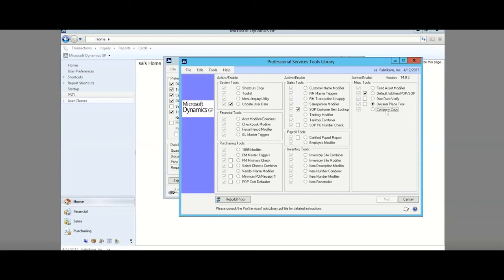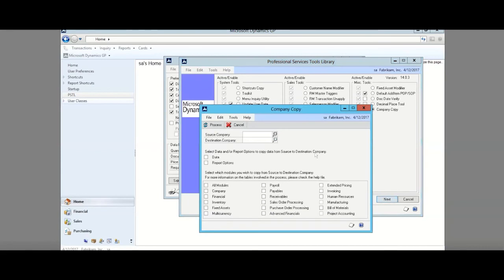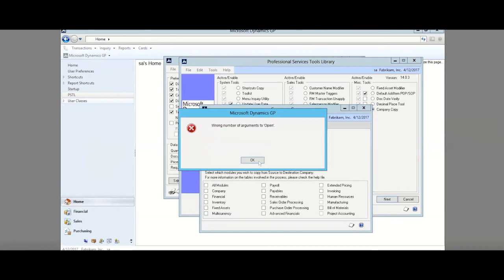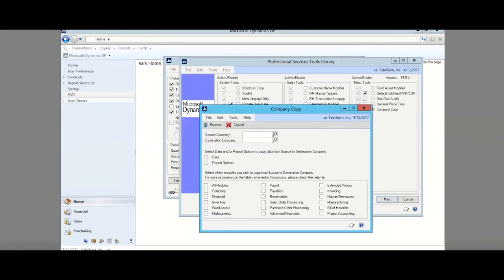The last one is to deal with company copy. This may be some value to you as well. Just like the GL master triggers or the PM master triggers or the RM master triggers, this is going to allow you to take a copy of an existing company. So you can choose a source company, and then you're going to be able to put it into a destination company.